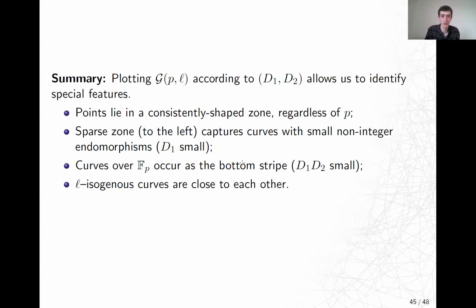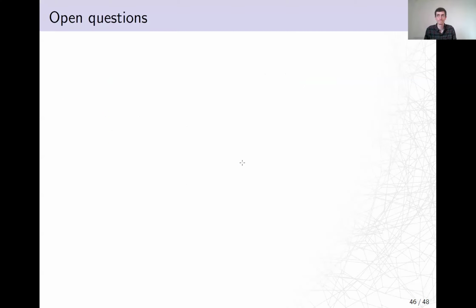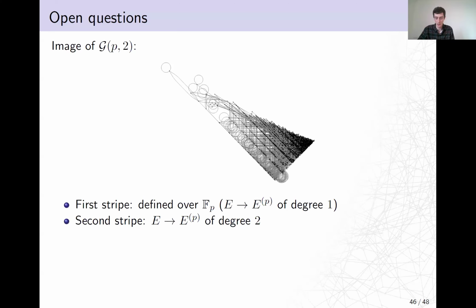I'm going to briefly end with a few open questions. The first one, it's possible that this result exists in the literature somewhere. I only asked this question today. So I just put this slide in today, so I haven't done my due diligence to check if it's been answered. But we come back to this observation where in this picture, we have all these loops along this second stripe. And recall that the second stripe corresponds to maximal orders that contain a rank 2 sublattice of determinant 8p.